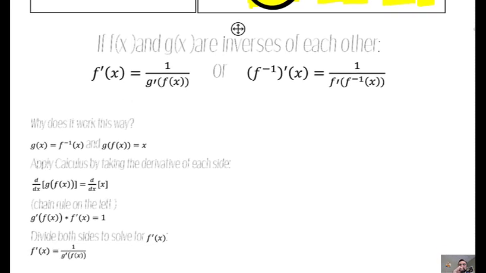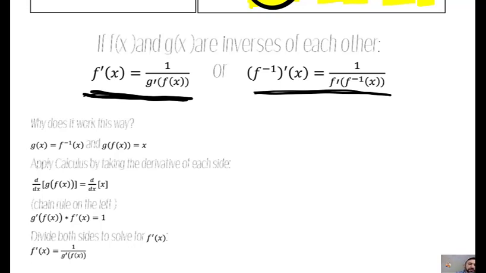Alright, so in calculus we say if we've got two functions, f and g, if you want to take the derivative of the inverse function, this is one way to write that, and there's a second way. So as long as you're calling them f and g, then this should say inverse here. You're taking the derivative of the inverse. If g and f are inverses, then you can think of it this way, but then you can also use it this way as well.